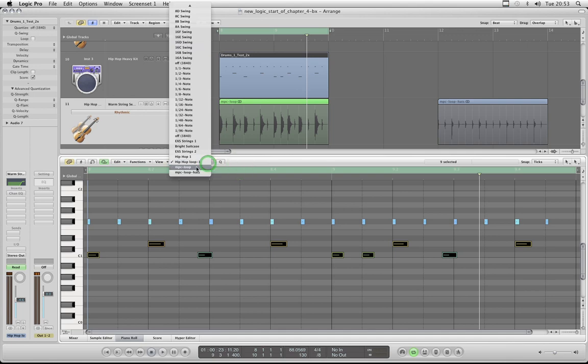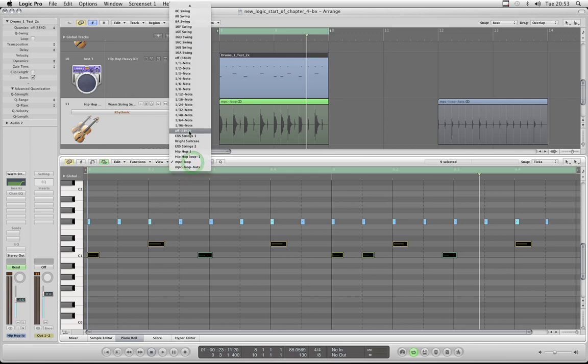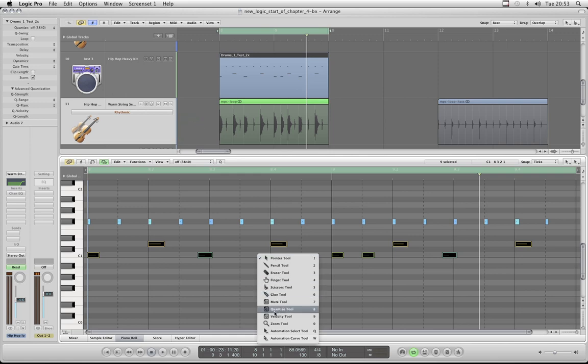Here we go. Ready? MPC loop. Now watch those notes if any move. They might not. Oh no, they didn't, did they really? Let's put them back to the off position. And it could be because we just zoomed normal zoom. I mean, the amount we've trimmed these flex lines when we created our groove template, which we're now trying to apply to these notes, was so finicky and accurate.